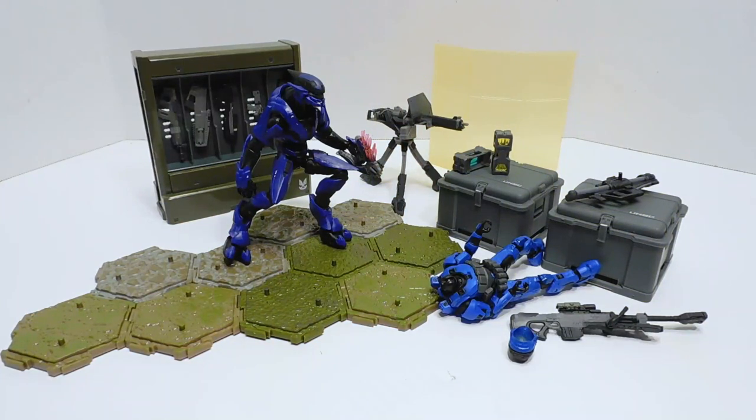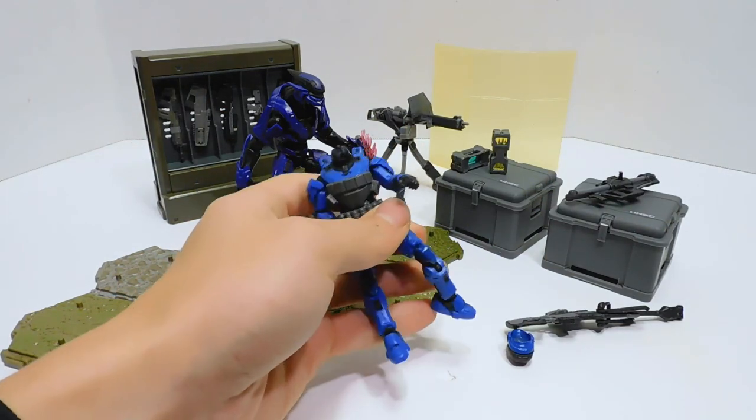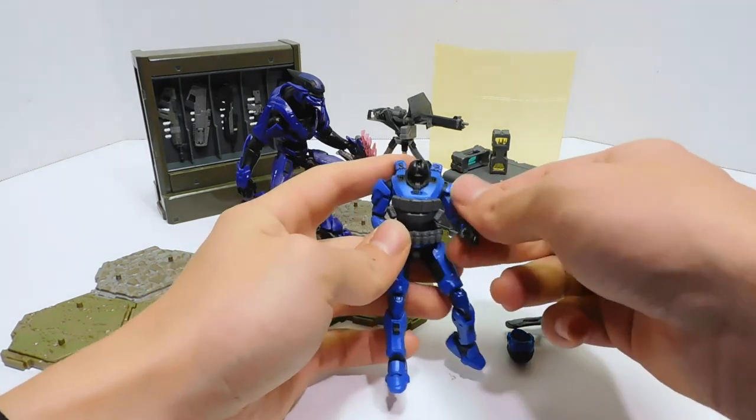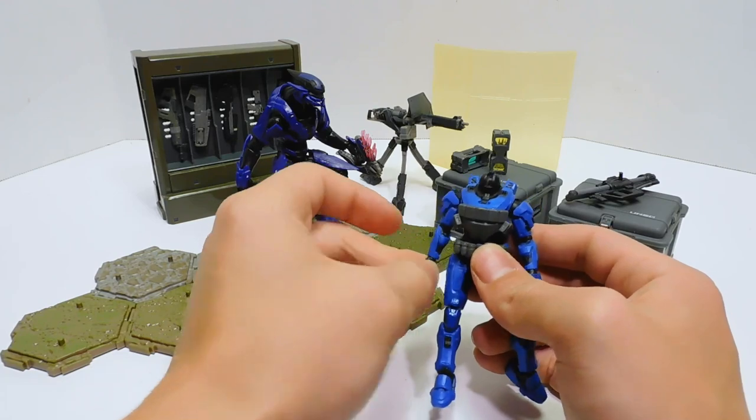There you have it — that is the World of Halo UNSC Checkpoint. I really, really wanted to be able to end this review on a positive note. I know these figures aren't the most high-quality figures out there and are made to be cheap for kids to play with. But the head broke, the ankles are fused — that is just not remotely excusable. It really, really makes me want to not buy any more of these Jazzwares figures because it is a recurring problem. My Chief had the same ankle issue and that resulted in his ankle breaking, and this guy has the same problem. The neck joint feels fused just like the ankles, which is probably why the head broke.